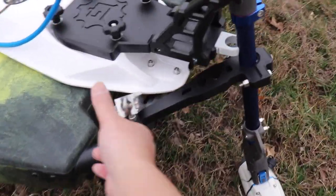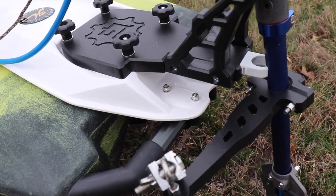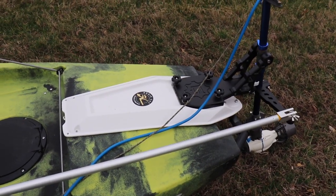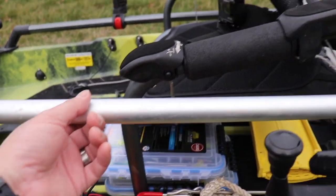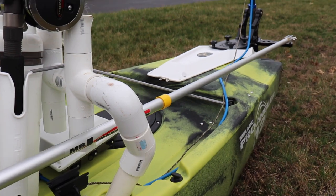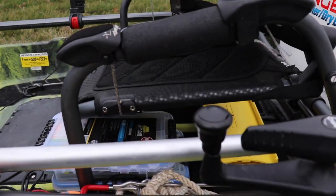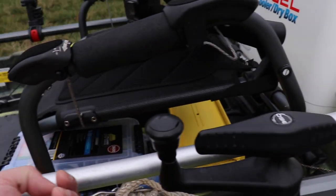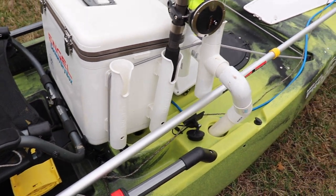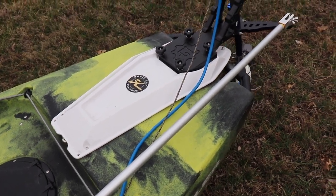With the pole steering — I actually forgot to put the pole in — let me stop it real quick. I'll get the pole so you guys can see what that looks like. Alright, so I've got the pole steering in, just so you guys can see what it looks like. Right here I can actually adjust it because it's just a painter pole. You can see it easily steers. I actually do have a video showing this in action. With all my stuff, I can still steer it pretty easily and seamlessly. This is probably the easiest steering solution. I will try to attach it to the rudder steering at some point. But let's continue with the tour.